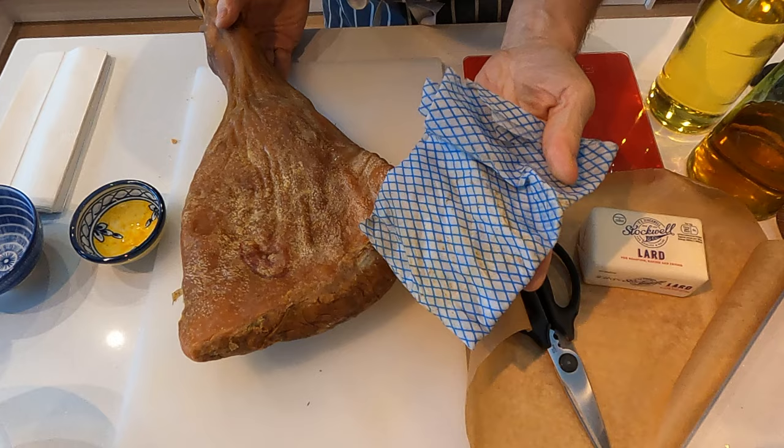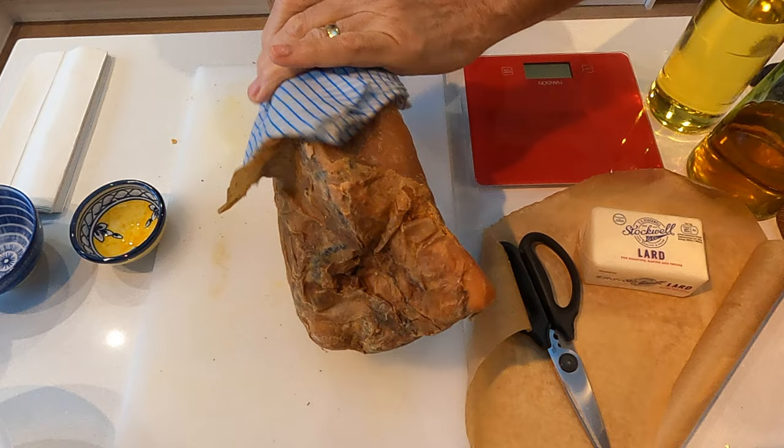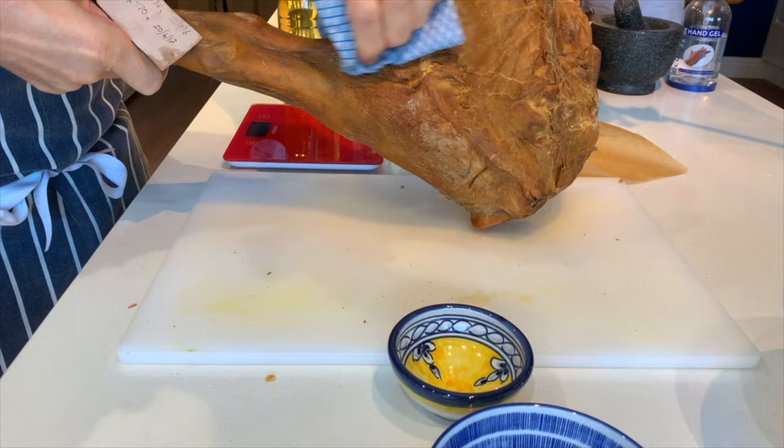You can see that some of the colour is coming off there. And I'll show you what we do at the end. We give this a nice oil. I've got some lovely rapeseed oil here, which we'll just rub down. But before we do that, we'll let it just dry off.